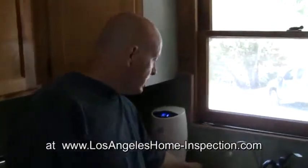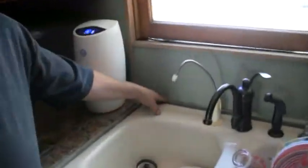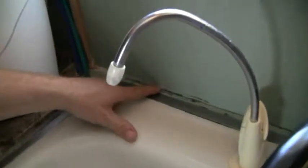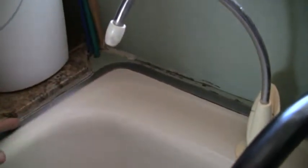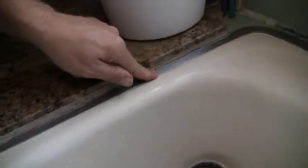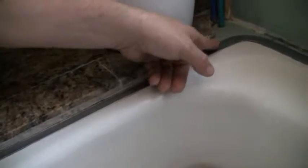Other than the cosmetics, look at the enamel. Note that there should be some caulking here at the backsplash. That's going to cause possible mildew build up in the wall below, and then also there's a crack here where the rigid mortar meets the ring here. This should actually have some caulking or some clear silicone placed in there. Other than that, that's it for the day.